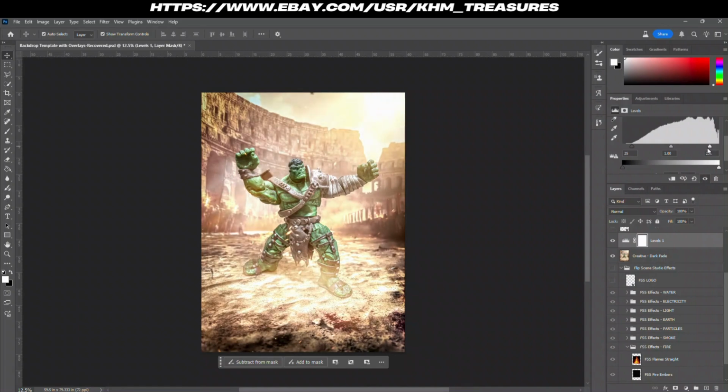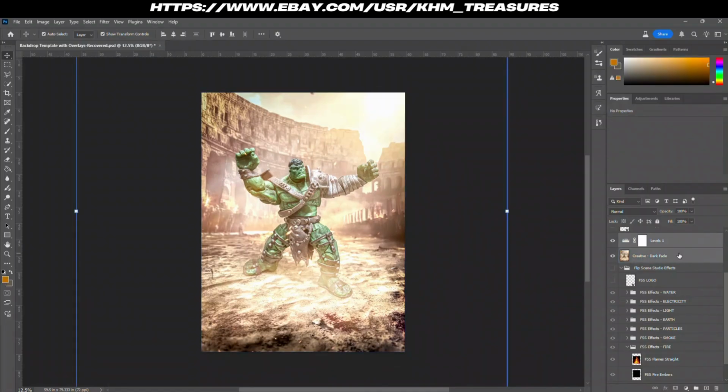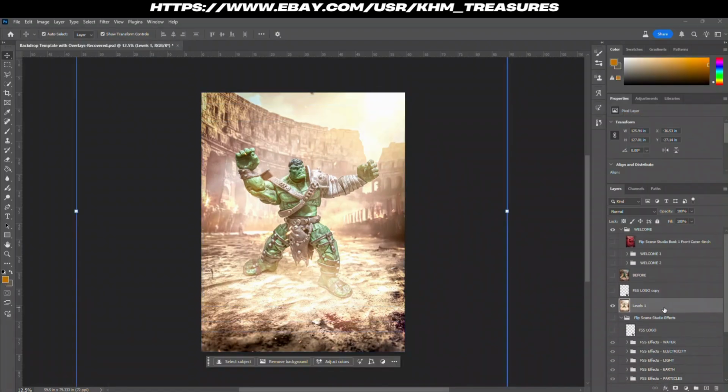Now, if your image is already too light, it might become more blown, so you might have to tweak the middle one. We can slide this middle around if you see something you like better. That's not bad right there. I might bring the lows up a little bit more. I think that looks pretty good right there. So we're gonna merge those together, and that's pretty much it.